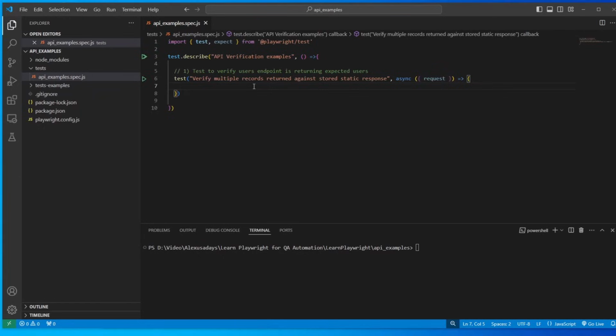So first thing, we need to go and grab the response and store it somewhere. So we need to save the raw response into a variable. All right, so how can we do that? We can say const response. This is going to be our variable, and here we're going to do request. To do request, we're going to use await, then we will use this fixture request, and now we need to provide a method. What kind of method are we using here? We're going to be using get, right?